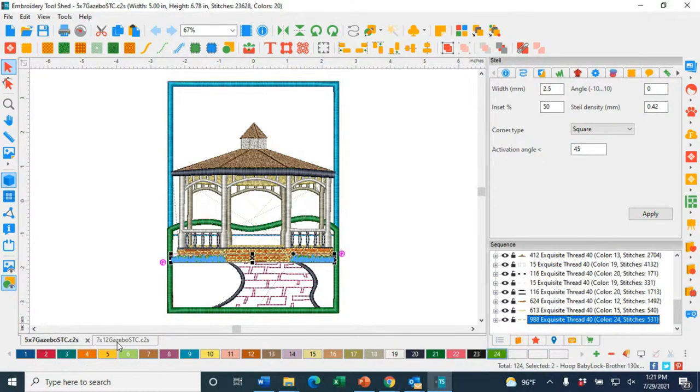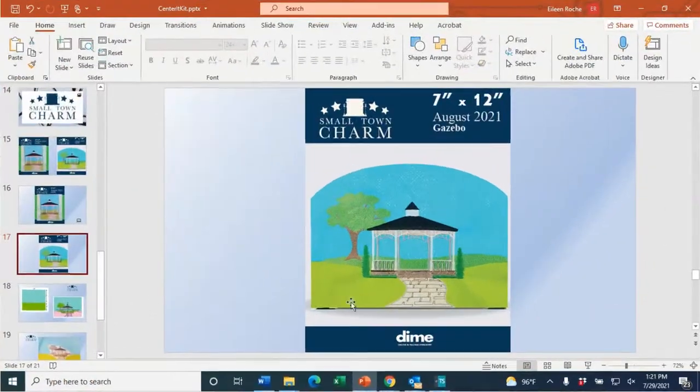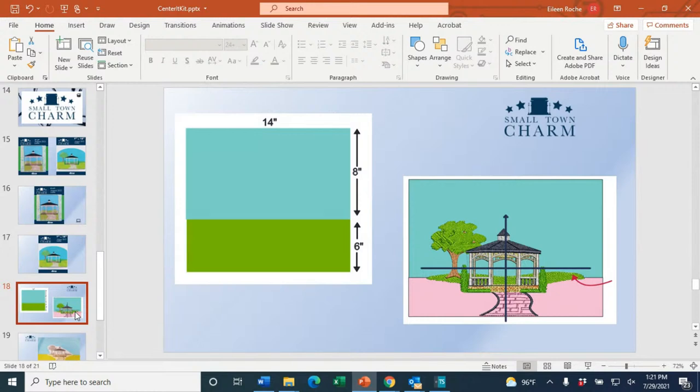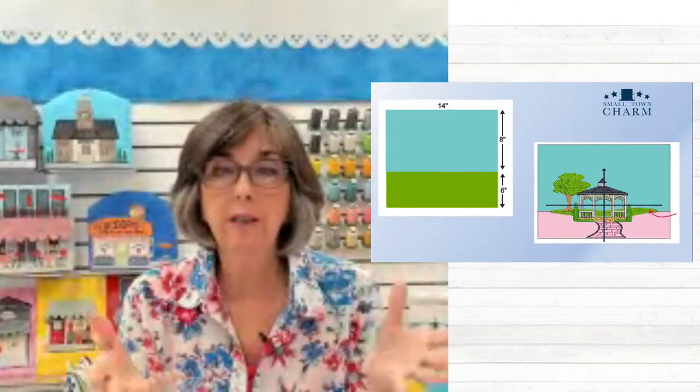So let's take a look at the 7x12, which is a little different. The 7x12 doesn't have any applique. So you're going to prepare your fabrics, and these are generous sizes. The sky is 14x8 and the grass is 14x6, and you'll piece them together, right sides together.